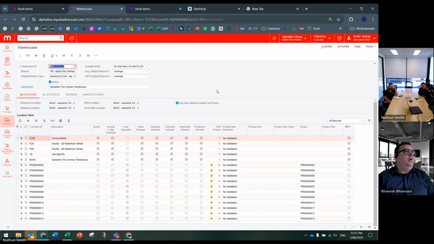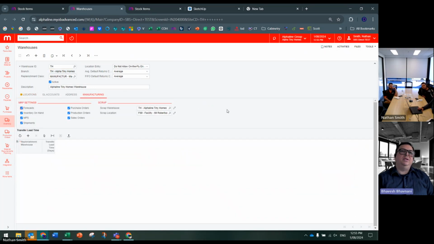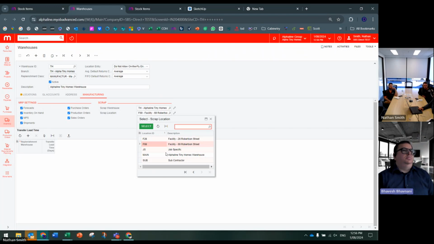Okay. All right. Under this, you also have one tab called manufacturing. Basically, this is related to MRP. Do you want MRP to look at this warehouse as a whole? Consider it yes or no. And if yes, what things in this warehouse should be considered by MRP: forecasting, inventory on hand, master planning schedule, shipments, etc. And that's what I've done. I have said, yes, we want MRP to consider all these within this one single warehouse. Okay. So when we run MRP, this entire warehouse will be considered as a source of supply or demand.